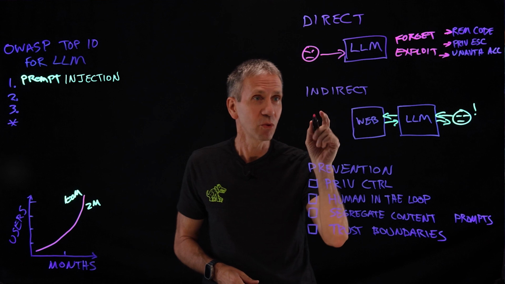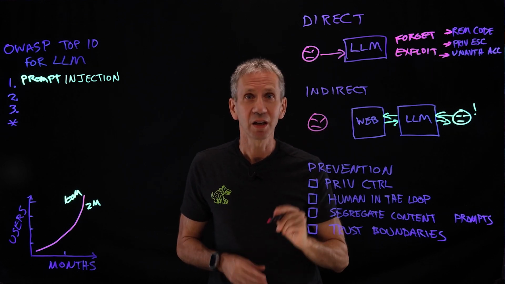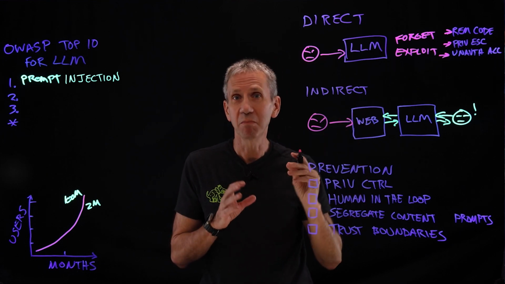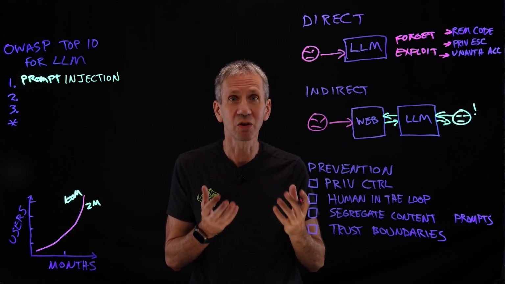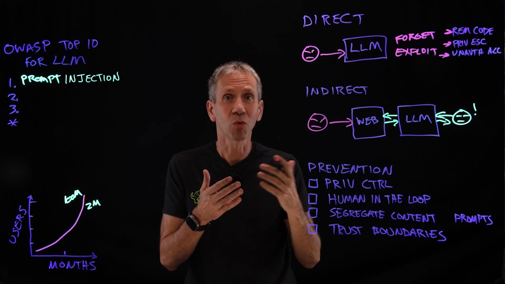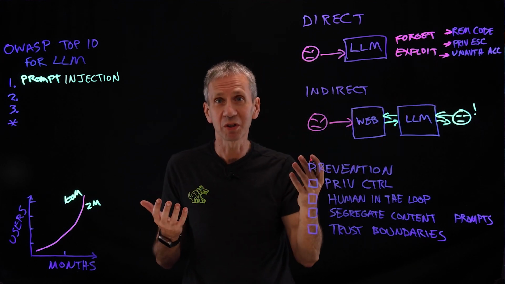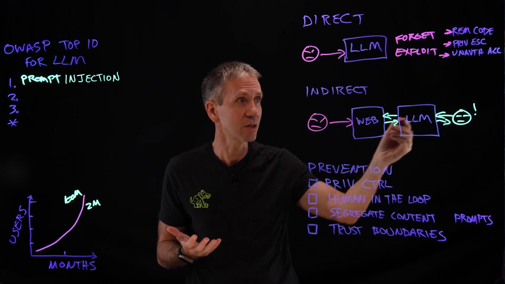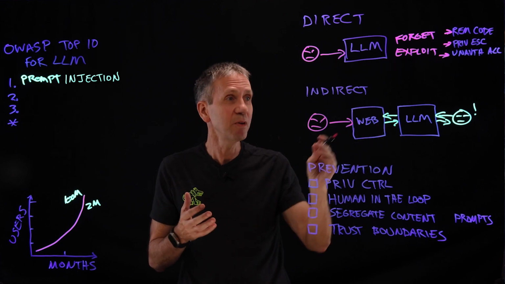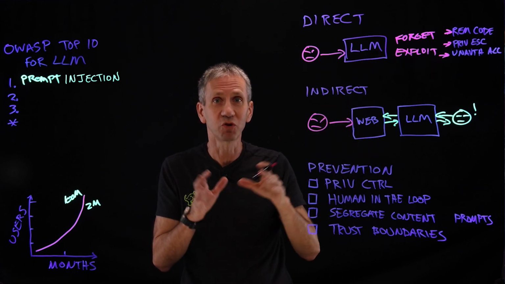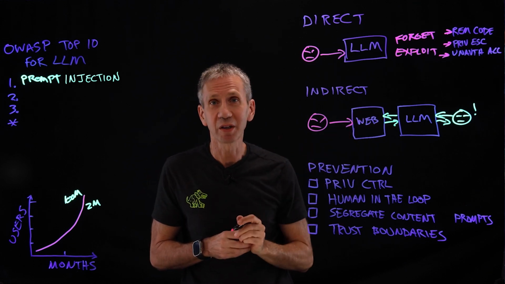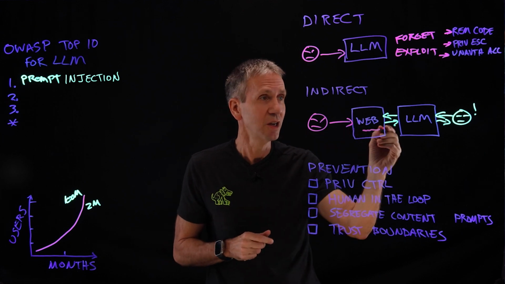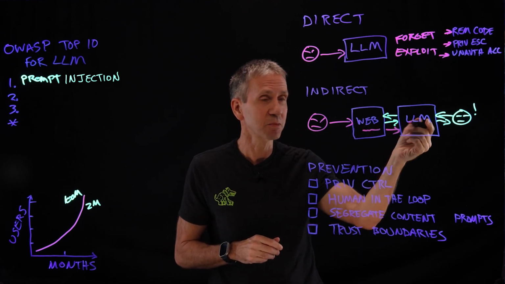Now, what happens if we have a bad actor who, in fact, is intending to mess this thing up? And what he does is he inserts something into the web page. Maybe it's even unprintable characters, maybe it's things that are not seen. For instance, if you write text in white on a white background, the human user wouldn't see that, but a system that's scraping the web would see that and would potentially process that. So as the LLM looks at that information, maybe we include the kinds of things that we were doing up here to sort of jump out of the sandbox and jailbreak. We're including that in here. And now the results, after this web page has been compromised and sort of has this hidden message in it, that comes back to the LLM.